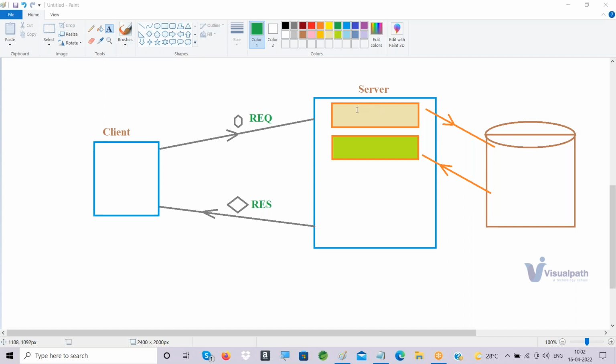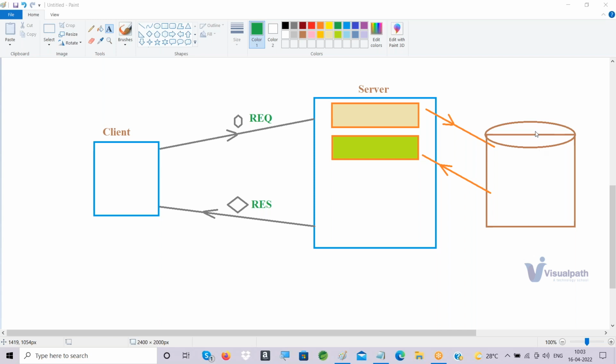Once the data is properly received and stored, you'll generate a message in the server, like some status message: registration successfully completed. That kind of message will be generated and sent to the client. So this is your web application working style. In other words, every web application's working contains a series of request and response cycles, for any web application you take in this world.